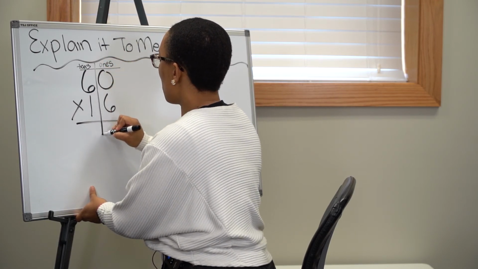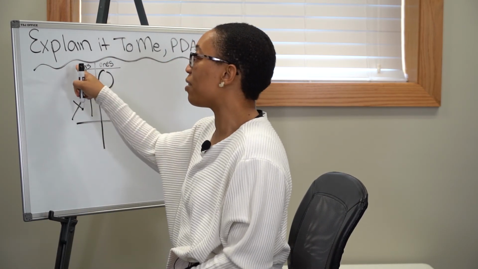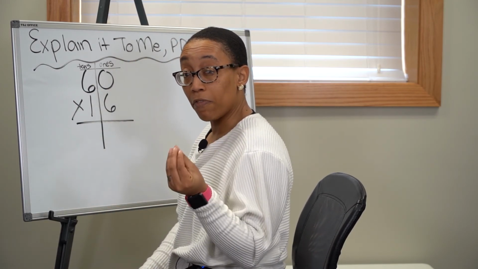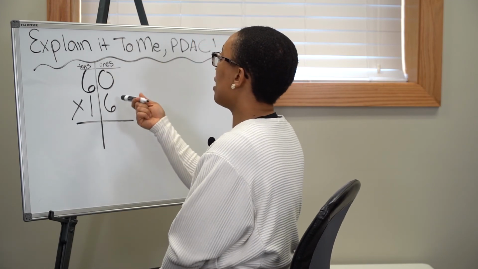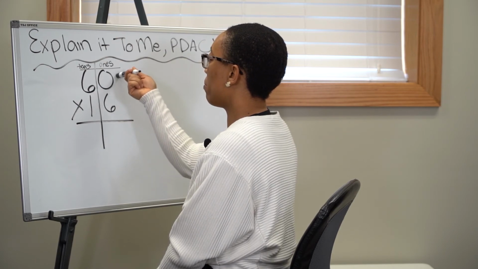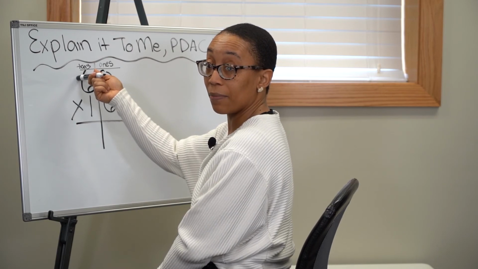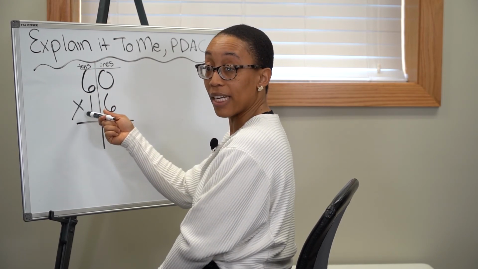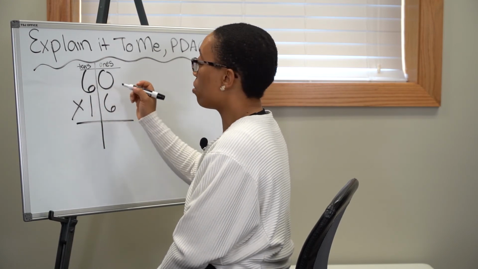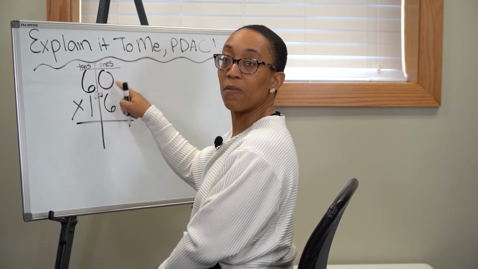When I'm teaching my students place value, I always have it labeled like this first, and you cannot see that, but I did write tens here and ones here. I do have them label it so that they can visually understand. What you're doing is starting with the number on the bottom, the number in the ones column. You multiply it by the number in the ones column for the top number, then multiply it by the number in the tens column. Then you move over to the tens column, do tens times ones, and then tens times tens. It's almost like an X shape. I know you can't see that, just know it's an X shape.